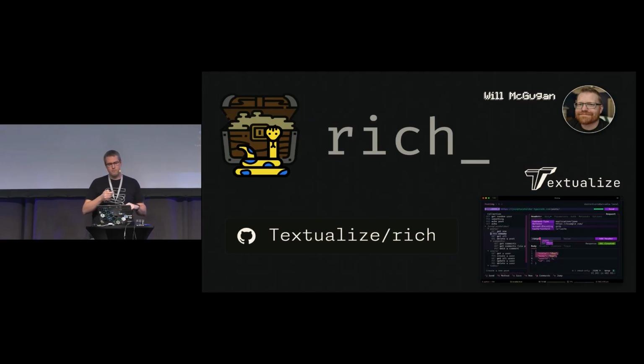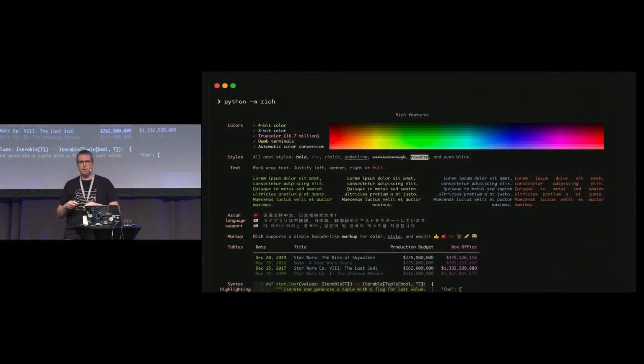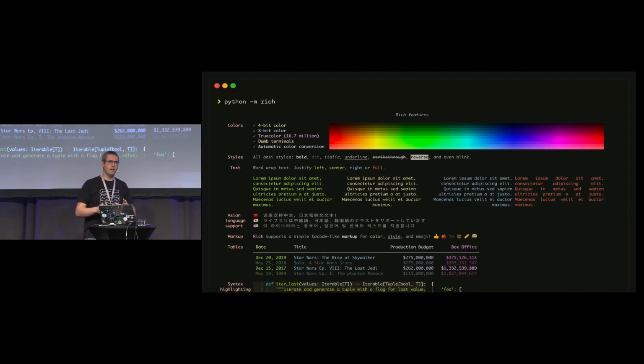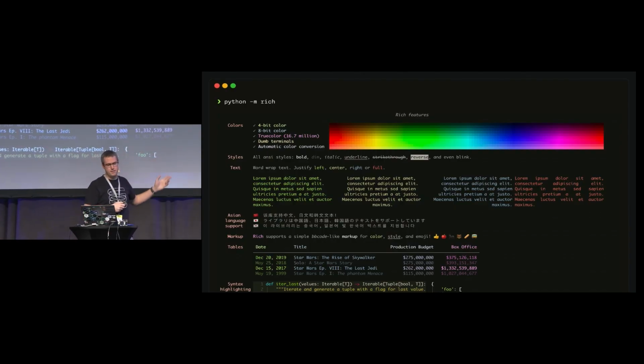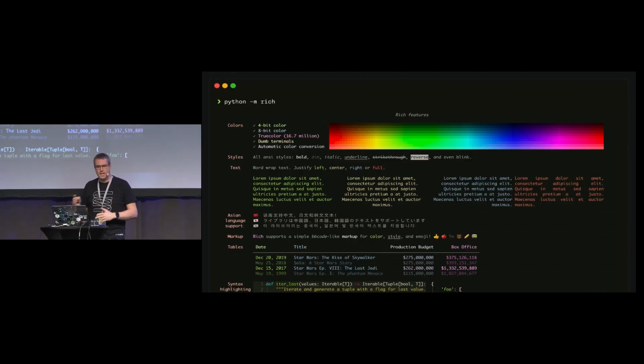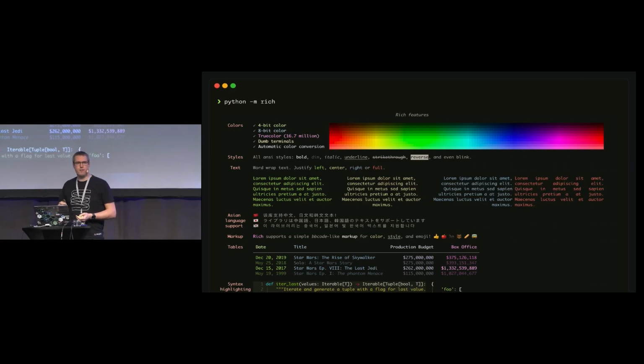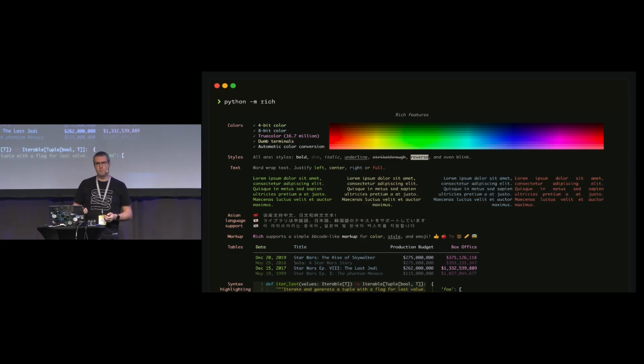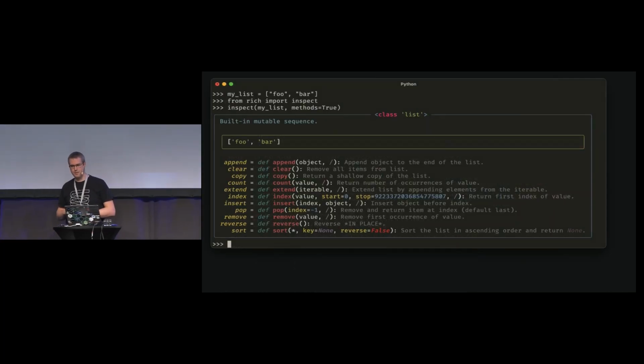But anyway, Rich is a Python library, and basically it was dedicated towards having nice outputs in the terminal. It allows you to easily generate outputs that have lots of colors, layouts, tables, things like this. So if you're printing anything to the terminal, you should probably use Rich to make it look nice. A lot like Click, it takes very little extra work, very little extra boilerplate, and you can get really nice looking outputs.